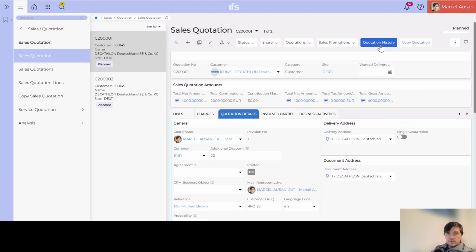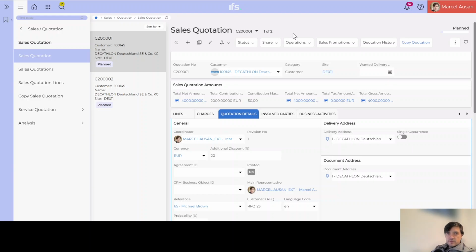To enable the history log, we need to know which logical unit we are talking about. A logical unit is mostly a page in IFS Cloud; each page has its own logical unit, its own entity, if you will.